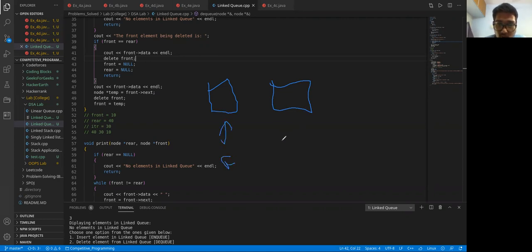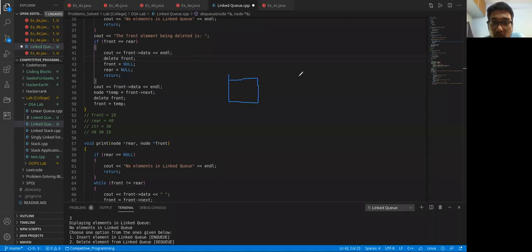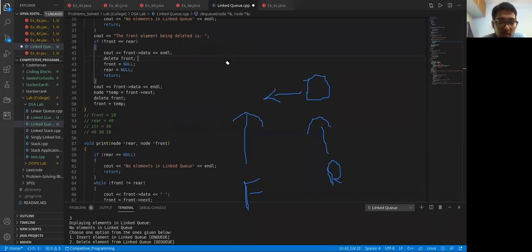This is the front, first element, second element. Okay, so this is front and this is rear. There are two nodes like this. Sorry for the bad background video.